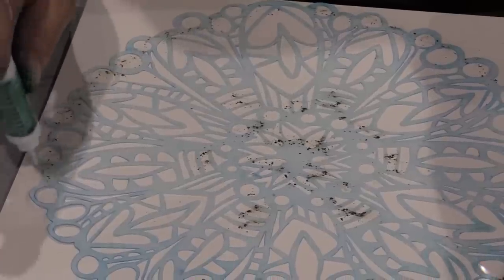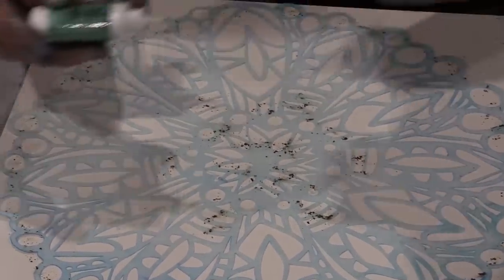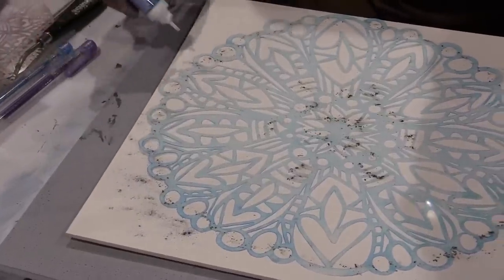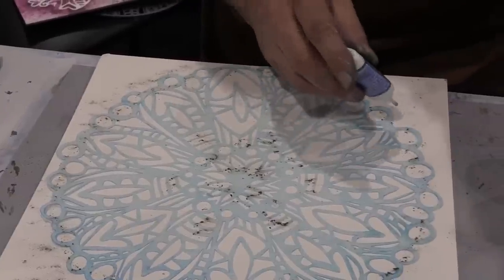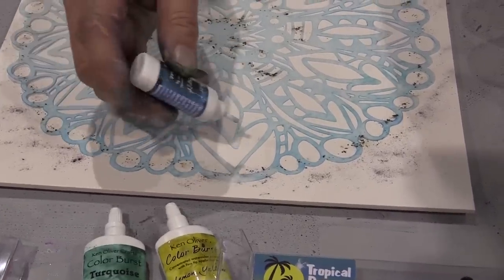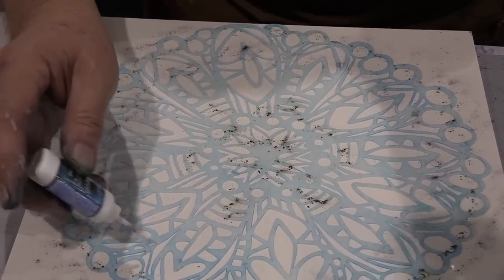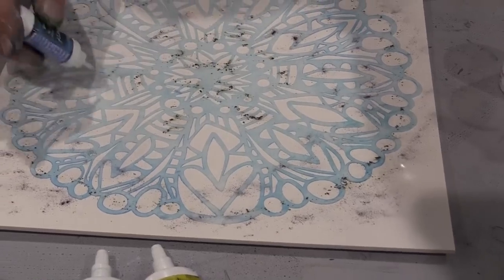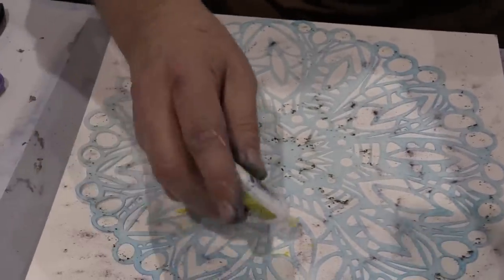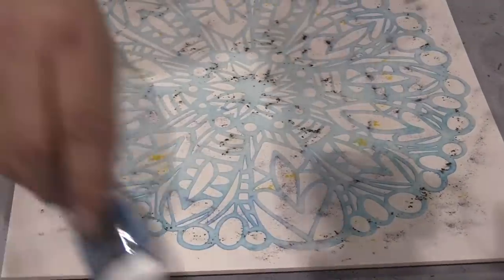I love this stencil because it is a big flower but it also has hearts in it. So I've put down some turquoise and I'm gonna come back with some ultramarine blue. I love these colors, and I love that we called the Try Me kit this is in 'Tropical Breeze,' because these colors are the colors of the tropics — the colors of beautiful Caribbean waters, of the sun, and of the sky. When you make this little project it's going to give you the feeling like you are taking a tropical vacation. I'm gonna come back in with just a little bit of lemon yellow to give some highlights. When you do this you don't have to be really neat or picky about making sure you get in every nook and cranny of your stencil because the Color Burst powder actually spreads out and does its own thing.